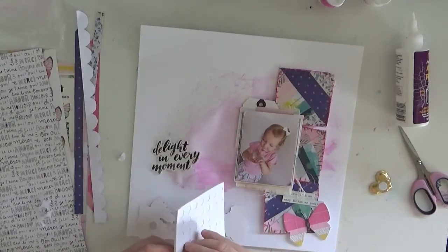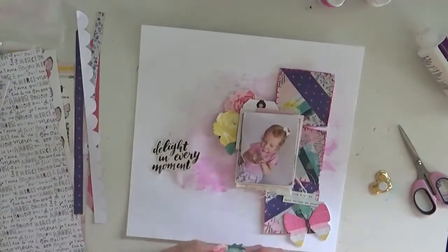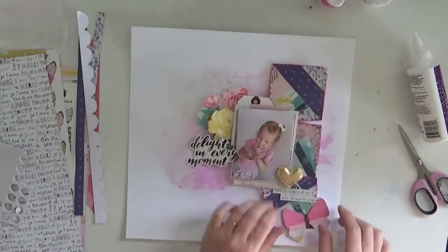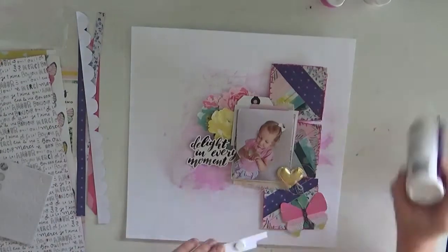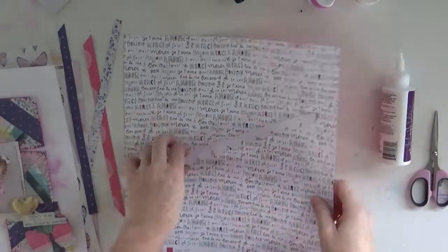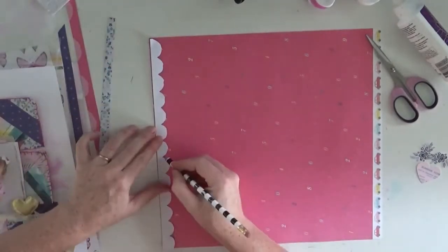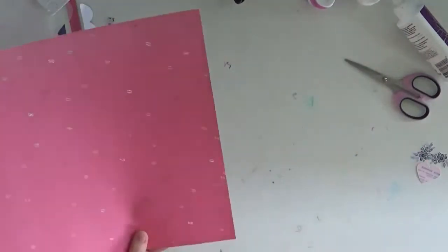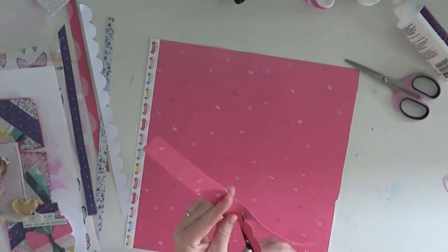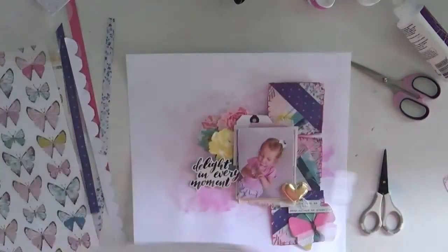I also use some of those leftover strips on the left-hand side as you can see. And I end up cutting out a scallop from one of the papers as well — that scallop is a template that I have. I don't have a border punch or anything like that; I use a lot of hand cutting in my pages for my different elements and textures. I pretty much just chose colours from the embellishment pack that match in with my photo. I did try to put everything on the page as you do when you first get your kit — there's just so many pretty things — so I had to refrain.